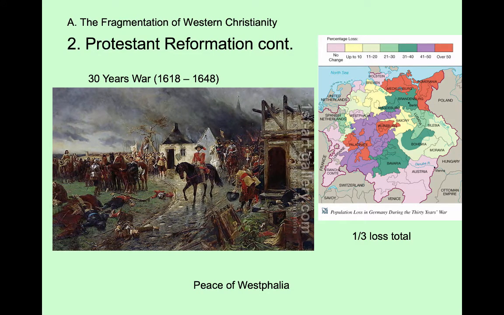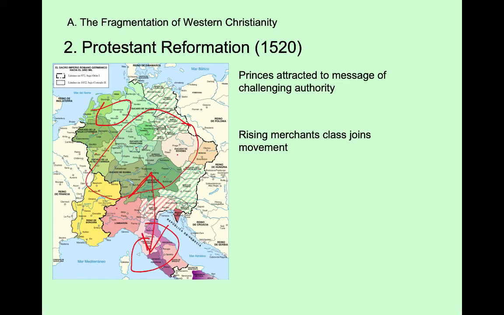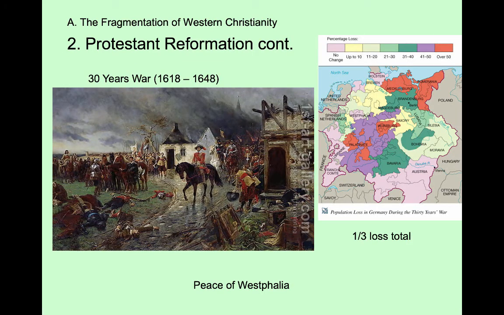This came to a head in the Holy Roman Empire as some princes declared they would become Protestant and refuse to obey the Pope or the emperor, while other princes continued to follow the emperor and Catholicism. What resulted was the Thirty Years' War, mostly in the Holy Roman Empire — today Germany — with kingdom versus kingdom, principality versus principality. Some princes were Catholic, some Protestant, resulting in a huge religious and political civil war. When it was all said and done, about one out of every three people in Germany had been killed, and most of central Europe was destroyed.